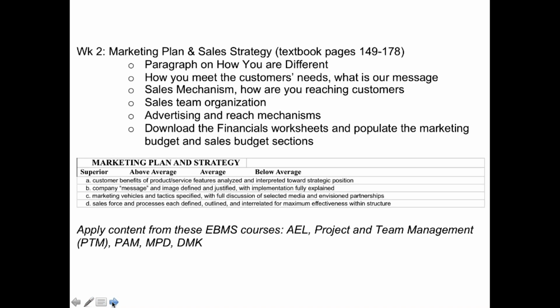The third chapter is your marketing plan. Again, start with your pitch. Then tell me how you're different. Again, some of this stuff is a repeat. We were talking about that in competitives, but now we're looking at it in terms of marketing. So how are you different? In other words, how are you going to advertise yourself?